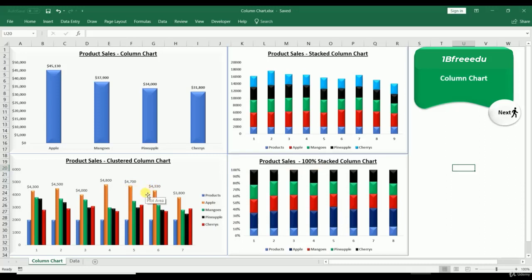Clustered column chart. When you want to compare values across a few categories, you need to use a clustered column chart. A clustered column chart displays more than one data series in a clustered vertical column. Each data series shares the same axis label, so vertical bars are grouped by category. Clustered columns allow the direct comparison of multiple series, but they may become visually complex with large data. They work best in situations where data series are limited.